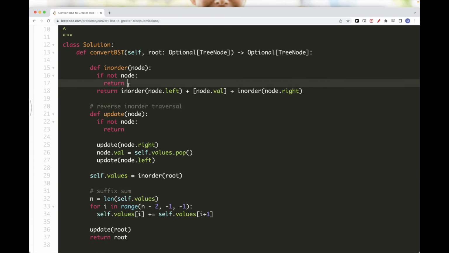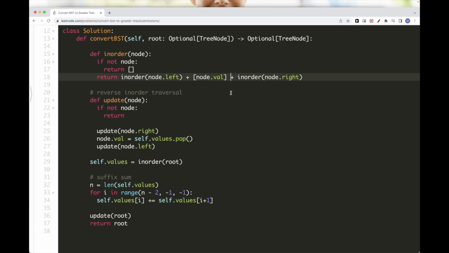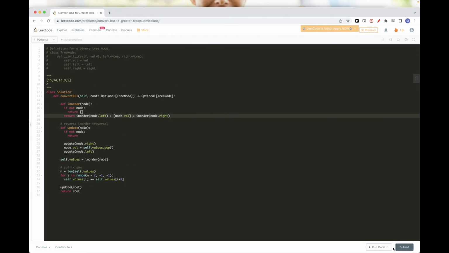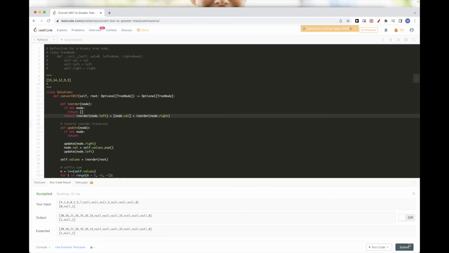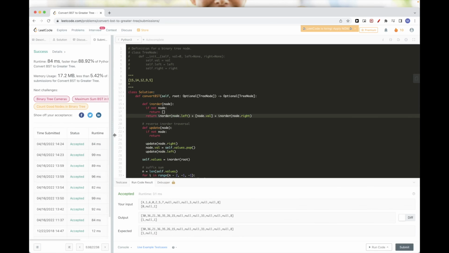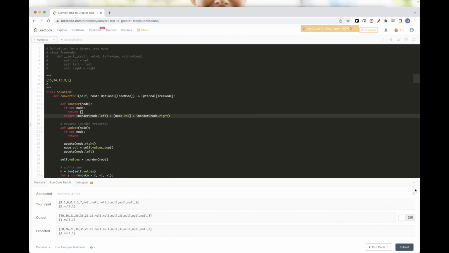And here we'll return an empty list, so that adding it to a list will work, right? Since we are not modifying a value anymore. Yeah, so let's try this. And that passes as well.